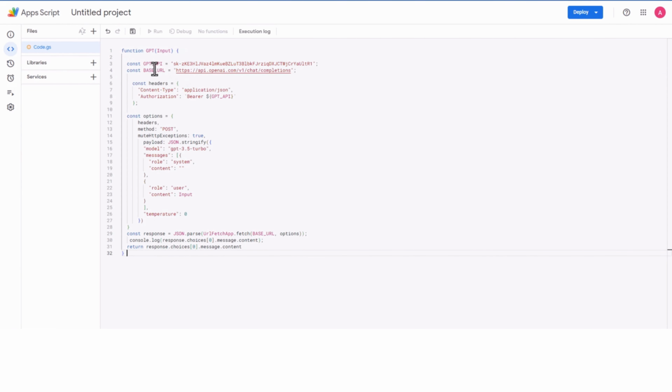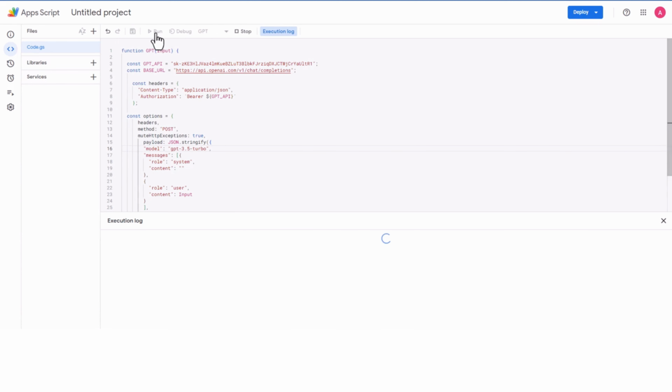We would need the ChatGPT API key. I'm using mine here, and also you'll need to set up the model if you'd like to use the ChatGPT version 4 or 3.5, and then we click save, and then we click run.